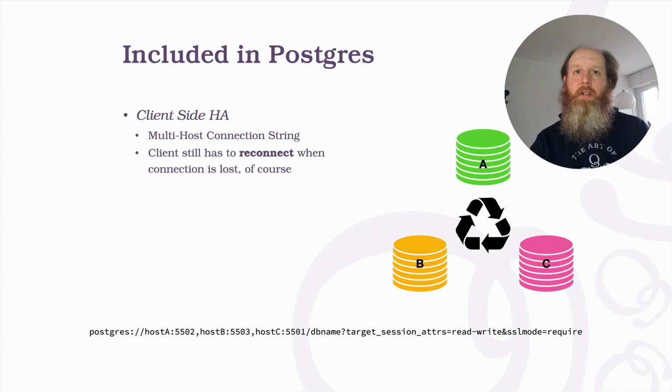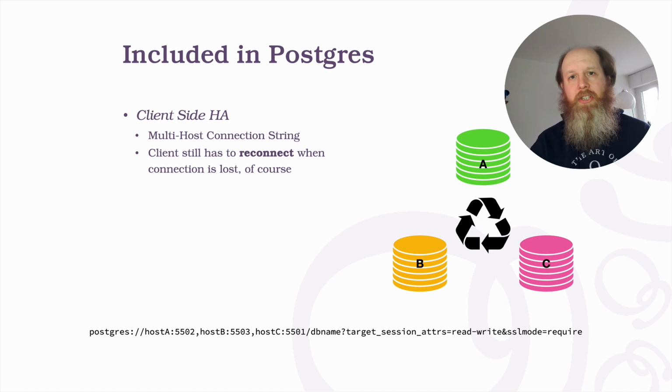Included in Postgres for HA is also client-side HA. PostgreSQL supports multi-host connection strings. It means that when there is a failover, your client is still going to lose its connection, right? And when your connection is lost at the client side, as an application developer, you need to reconnect. There is no magic around it. You lose the connection, you connect again.